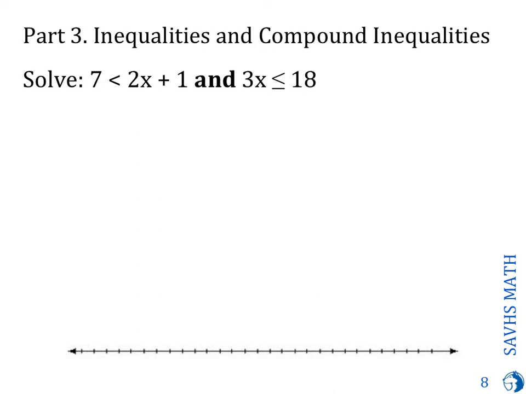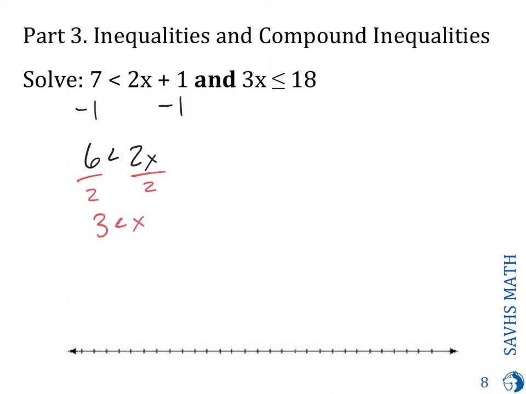Okay, so let's get x by itself on this side. So -1 minus 1, we get 6 is less than 2x. Divide both sides by 2, and I get 3. Whoa, 3 is less than 2x. Okay, 3 is less, just kidding. It's not 3 is less than 2x, my bad. It's just 3 is less than x.